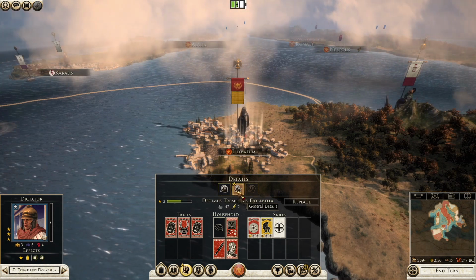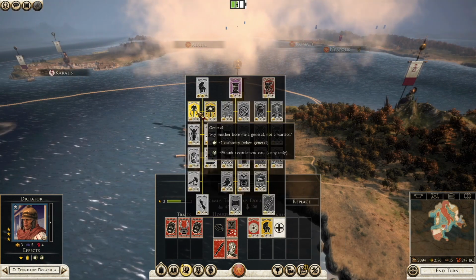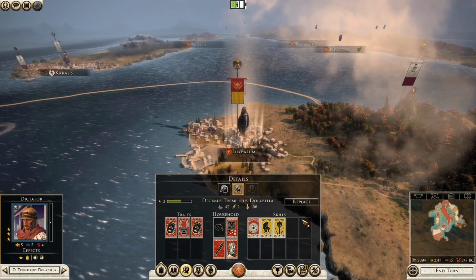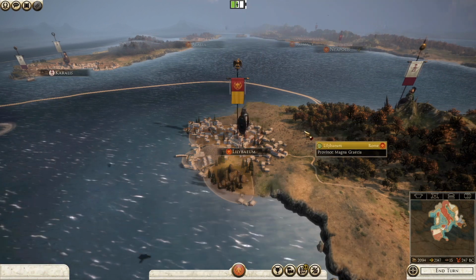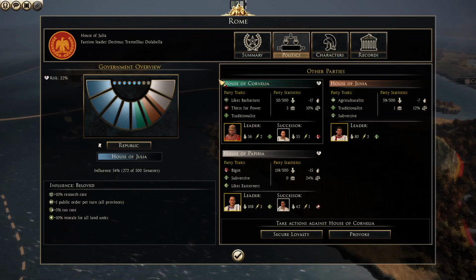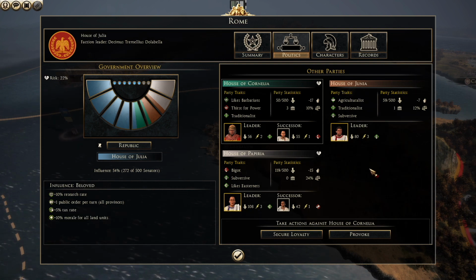Let's go ahead into the general's traits. Dolabella gains a point, so we can add a skill. We will add the general skill to Dolabella. Right? +2 authority when general, and unit recruitment cost down for his army. Perfect. Okay. So that was really successful. Does gaining rank... Yes, okay, this is what I thought might happen. I thought maybe me gaining rank would up the risk of a party seceding, and that's exactly what happened here.